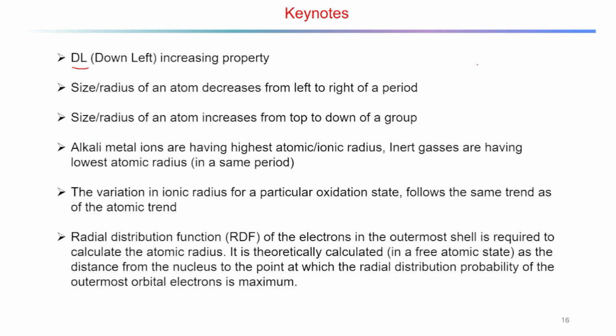So what we have observed is that from left to right, it decreases, right? So we can see from right to left, it actually increases. And we have also seen that from top to bottom, it increases. So from top to bottom it is increasing, and from right to left it is increasing. So that's why this is the arrow which tells in which side the atomic radius is increasing. That's why if you go back to my first slide, you can see that I have given a small arrow on the right hand side of periodic trend of atomic radius.